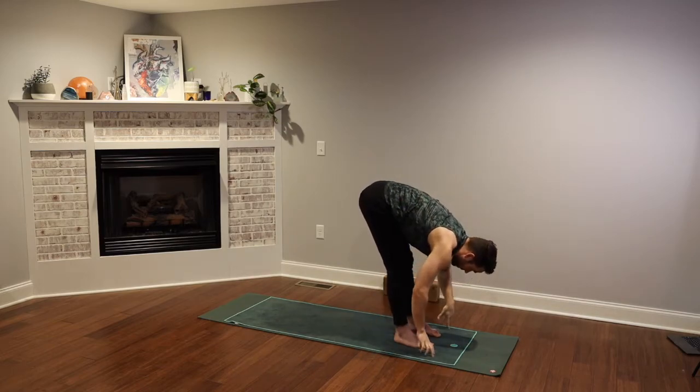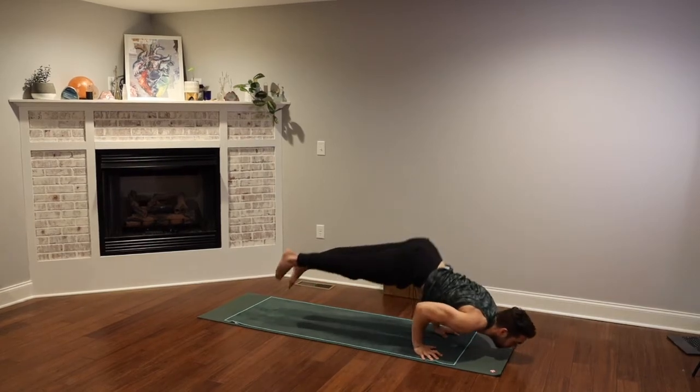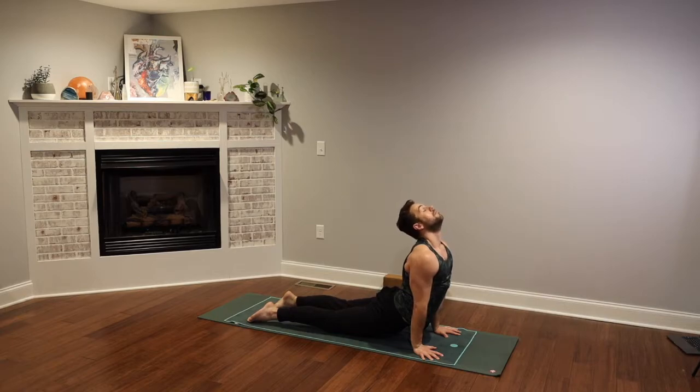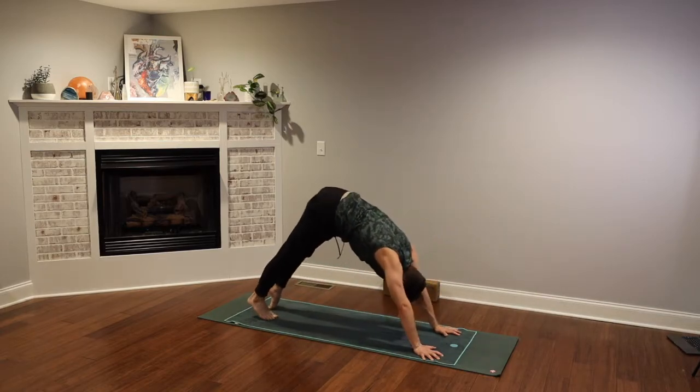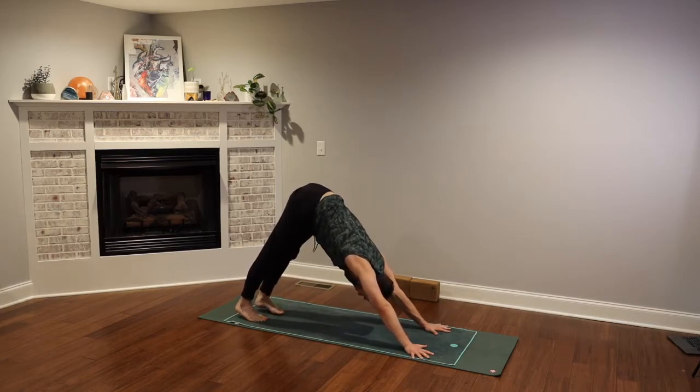Halfway lift on your inhale, find your space. Exhale, plant your hands, go ahead and step or float back through your flow. Good. Next, inhale, reach your right leg long.